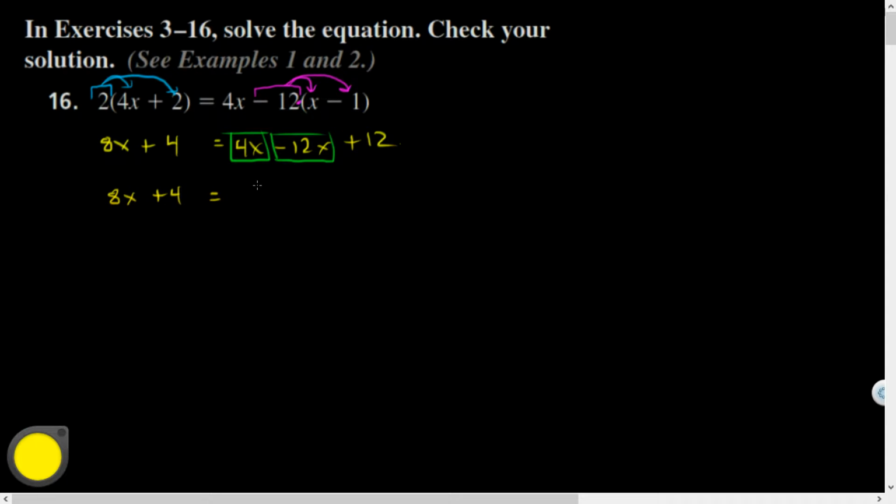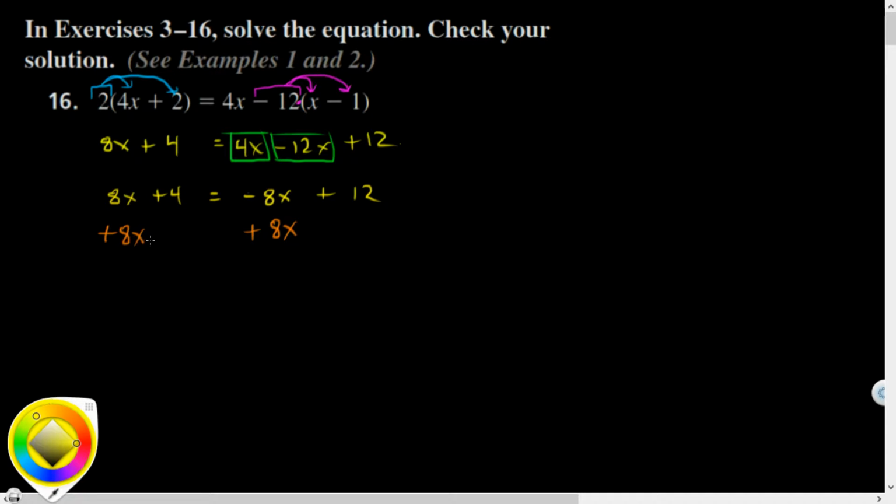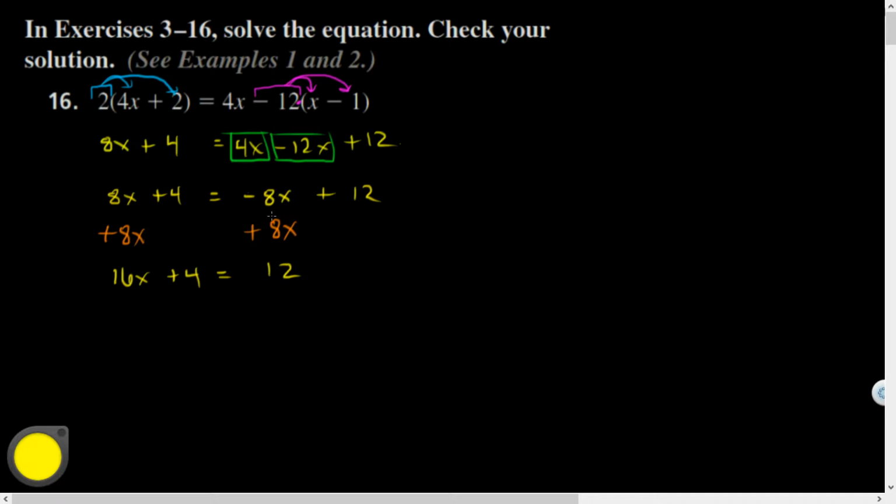Here, follow along, we're doing this. 4x minus 12x is negative 8x plus 12. Now let's bring these x's together. Who is the little guy of those x's, that doesn't have an x? The negative 8x, so I'll move that negative 8x to the other side by adding it to both sides. So I get 16x plus 4 equals 12. And negative 8x and 8x combine to be 0, but I just shift this to the side since those got destroyed.